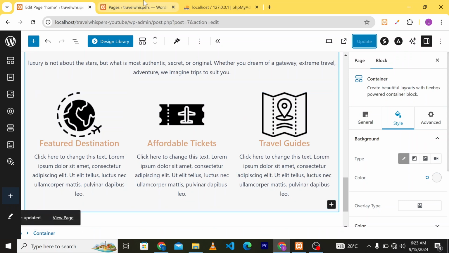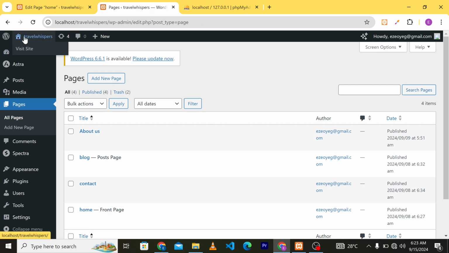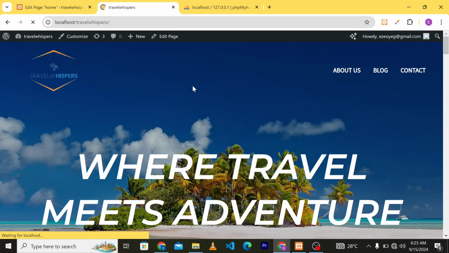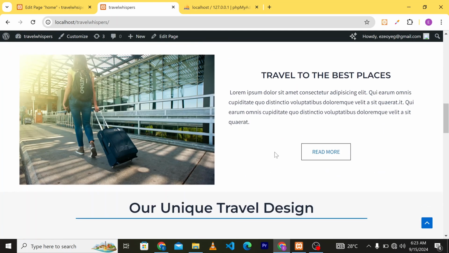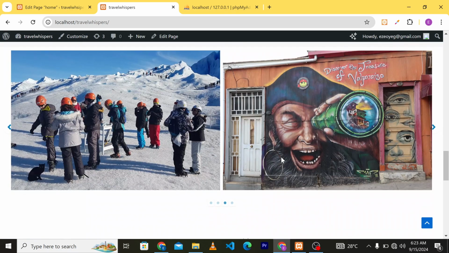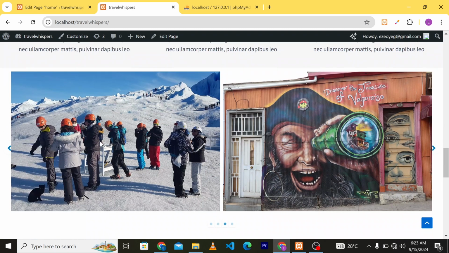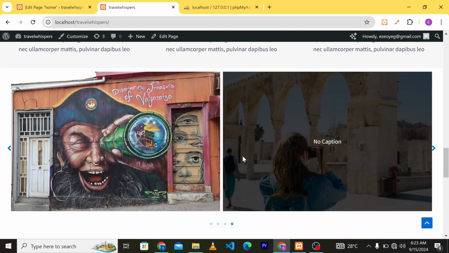Okay, so the next section will actually be creating. This is the next section we'll actually be creating. We'll also be adding a slider in our next section.